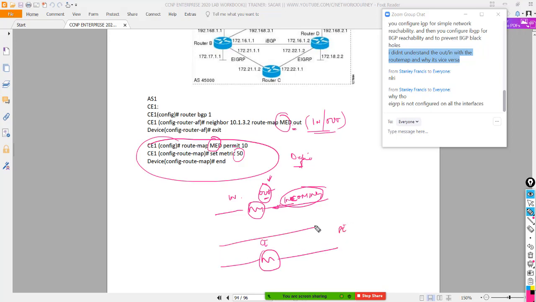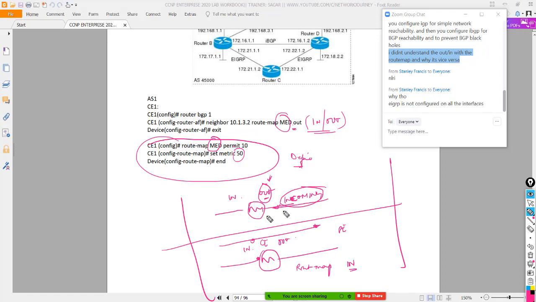Similarly, let's say this is my customer end and this is my provider end, and the traffic is going out. So while going out, this is the in and this is out, right? So where is it hitting first? It's first hitting on the in facing. So in such cases, the route map will be pointed on in. Maybe this way you can remember the in and out getting associated.